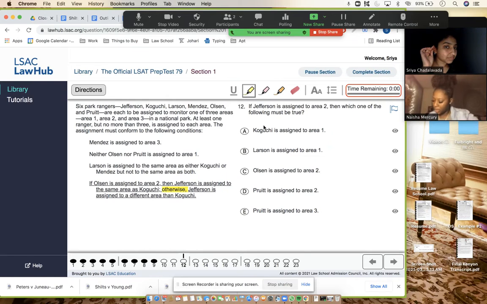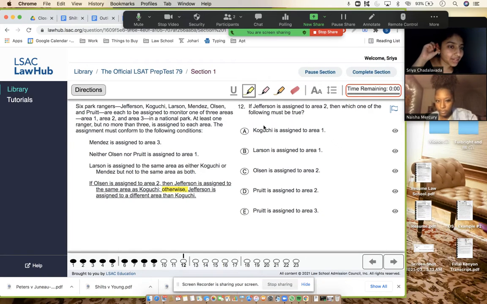Okay, so J's in 2. O and K have to go together? No. I was saying if J is in 2, remember how we've had past combinations where J, K, and O are in 2 and it doesn't work out? Right. So can you have O in 2 if J is in 2? Yes, because K can. If you put O in 2, then you end up with O, J, K in 2 again. Oh, okay, yeah. So if J is in 2, can O be in 2? I don't think so, right?